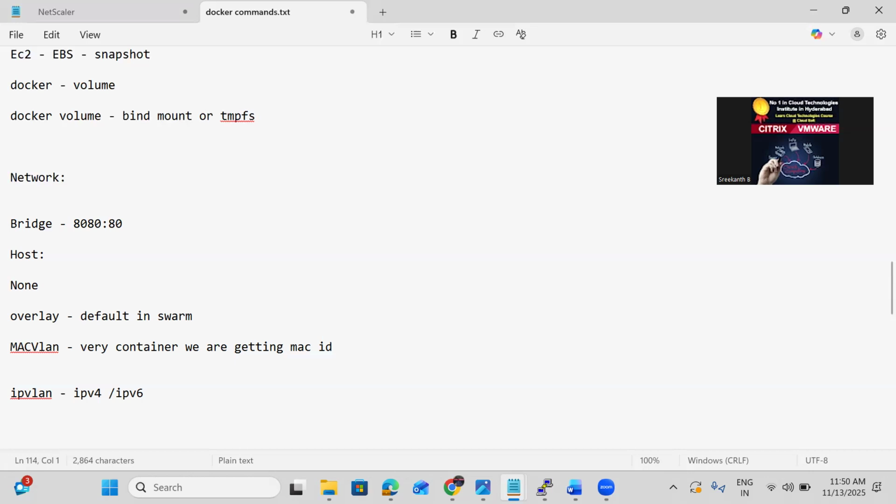Then we have host, none, overlay, MAC VLAN, and IPvLAN. By default in the Docker environment we get bridge, and in the Docker Swarm environment we get overlay.